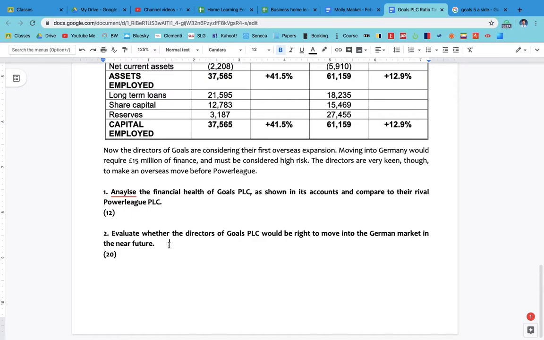Okay, so I want some quantitative reasons, some qualitative reasons. Really think about your AO3 and your AO4, okay? I was starting to make an answer sheet, but then what I thought we'd do is just have a kind of a discussion and feedback, and I can talk us through the mark scheme and the kind of answers that I've come up with in a Google Meet on Wednesday.